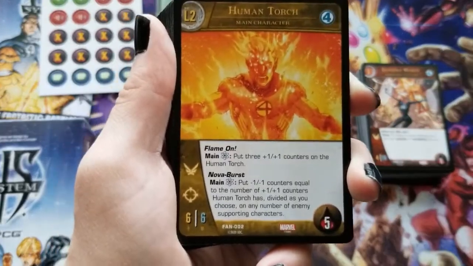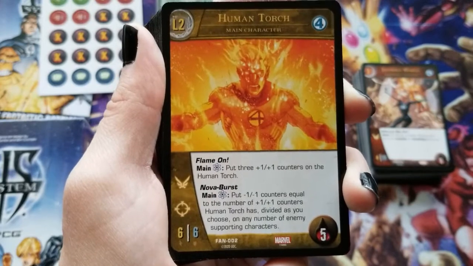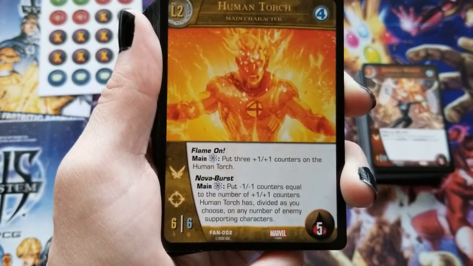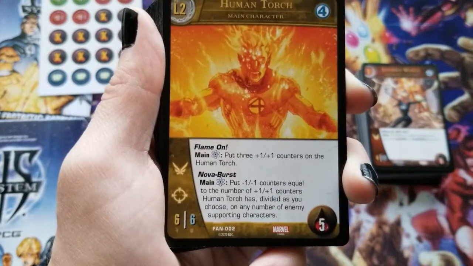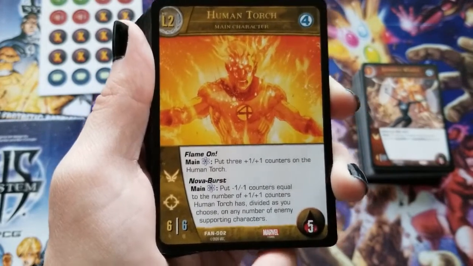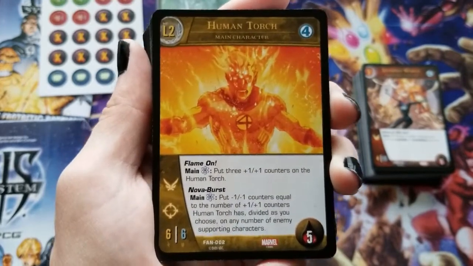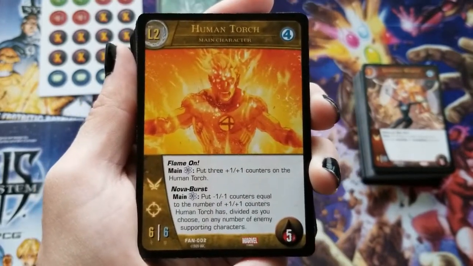He's still got that Flame On. He's a 6/6, and he has Nova Burst. Main blue, put minus one counters equal to the number of plus one counters Human Torch has, divided as you choose on any number of enemy supporting characters. Yeah, this card's really great. He's kind of like a reverse Thor, right? Thor puts out minus one counters. Human Torch gains plus one counters.